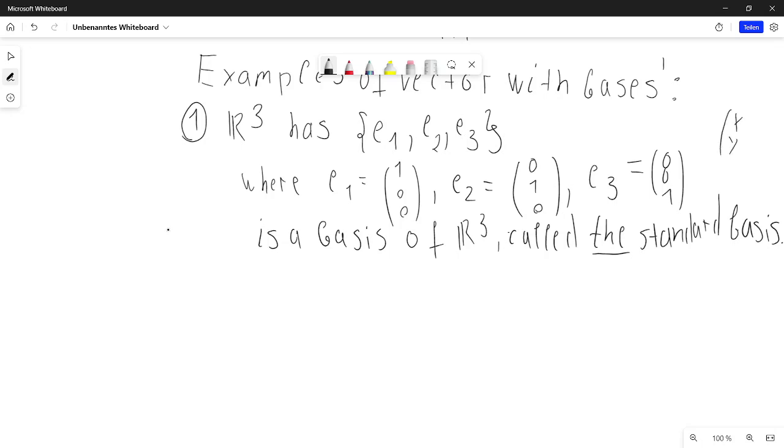Any vector in R3 is just some x, y, z, and by the rules of how vectors work, you can multiply x by the first unit vector, getting x, 0, 0, here 0, y, 0, here 0, 0, z. Then you add them by the rules of component-wise addition: x plus 0 plus 0, 0 plus y plus 0, 0 plus 0 plus z.